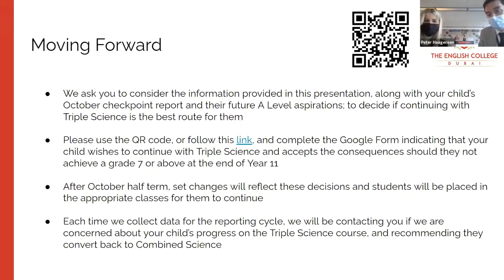But if they're struggling on the individual chapter-based tests, we wouldn't imagine them to suddenly do really well on an end of year test on multiple chapters together, because the amount of content, the amount of revision, the amount of different places those questions could go would be a huge ask. So it's going to change every time we do a report. That grade is going to be updated, but there's no guarantee it's going to get better. We would hope it would, but it would depend on how the child performed on each assessment that happens after this point.